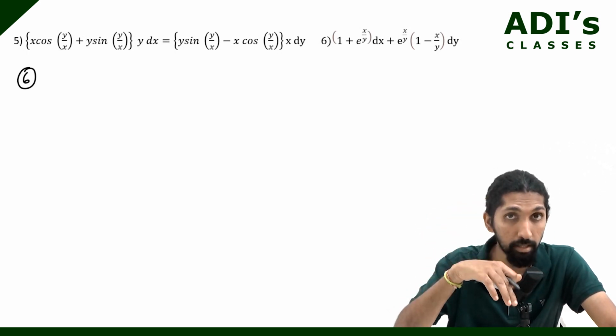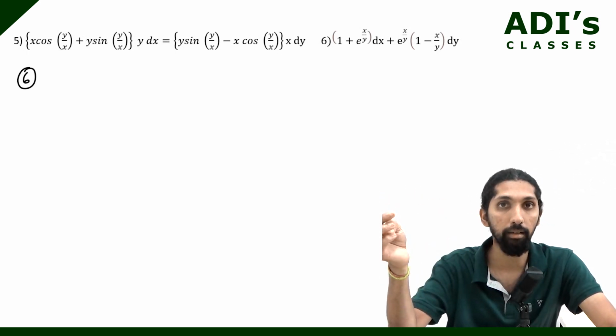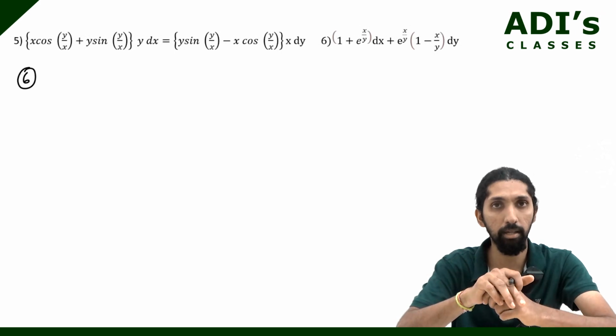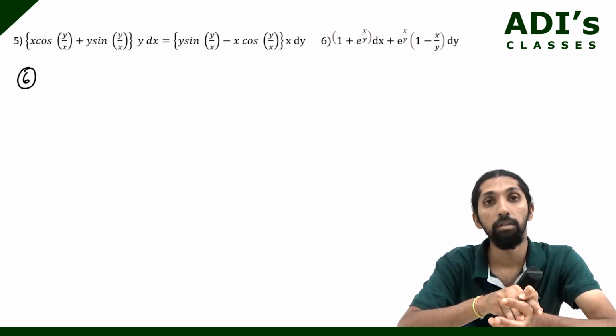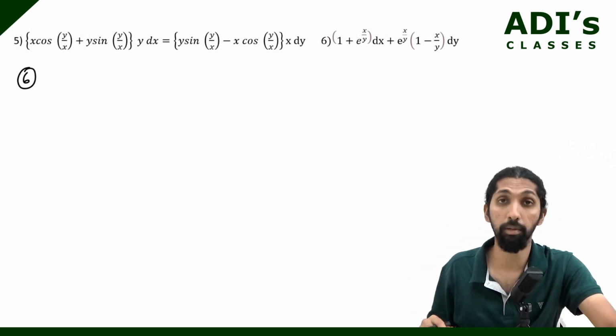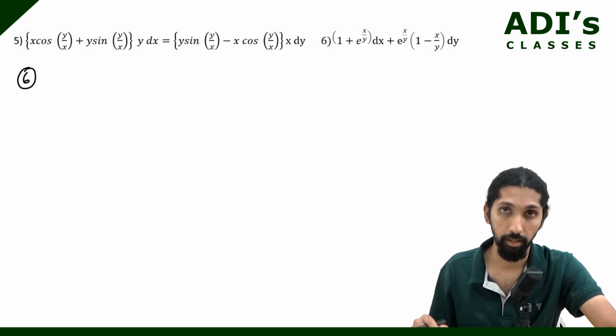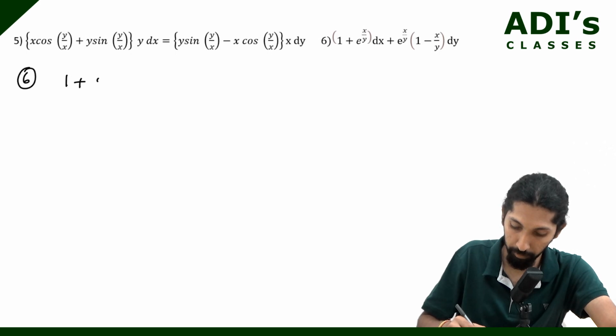Now you can take x is equal to v into y. Okay, it's one and the same, guys. It makes no difference, actually speaking. All right. So what we'll do now, we'll take the dy by dx only because you guys are used to it. Fine. So you have 1 plus e to the power x by y into dx, right?